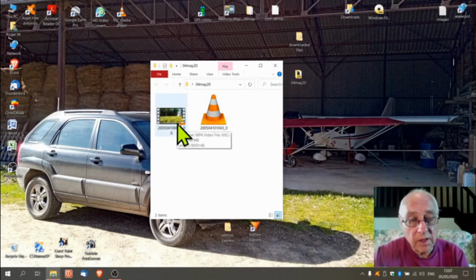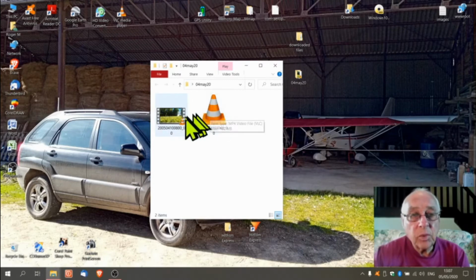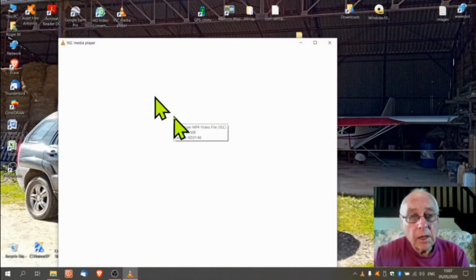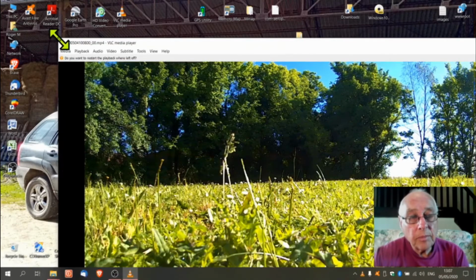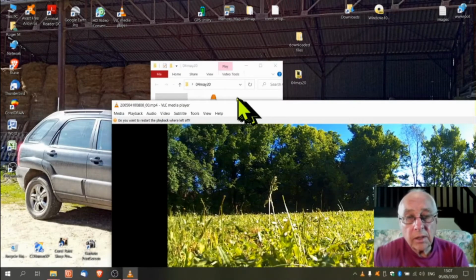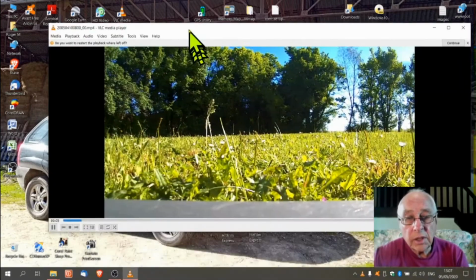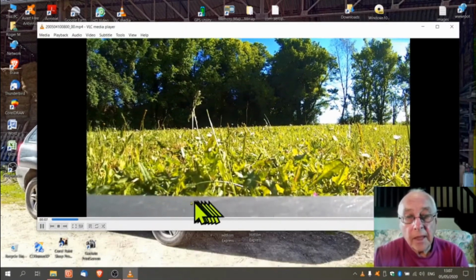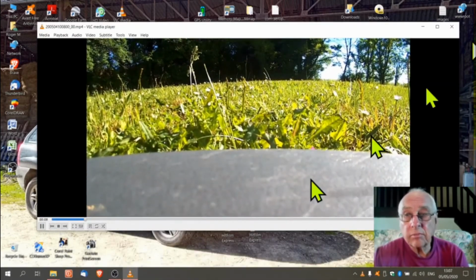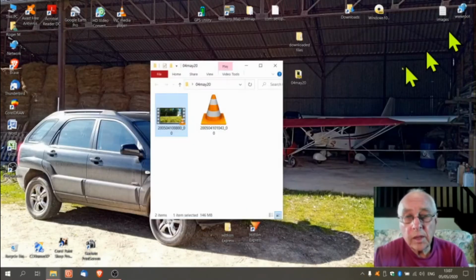If we double click on the one with the icon, lo and behold, it opens up in the media player that you're using, which for me is VLC. And as you can see, it's running. So that's a good playable file.